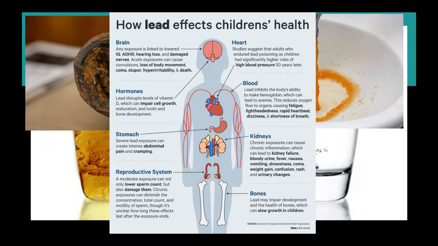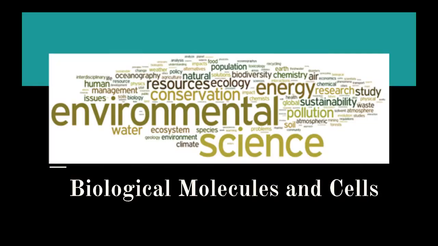Flint saw quite a few cases of children coming in, especially if you look at just the brain. Lowered IQ, ADHD, hearing loss. These are all things that, you imagine a child learning in school, and they're being harmed just from the water they drink. So again, once it's hazardous, it usually remains hazardous.